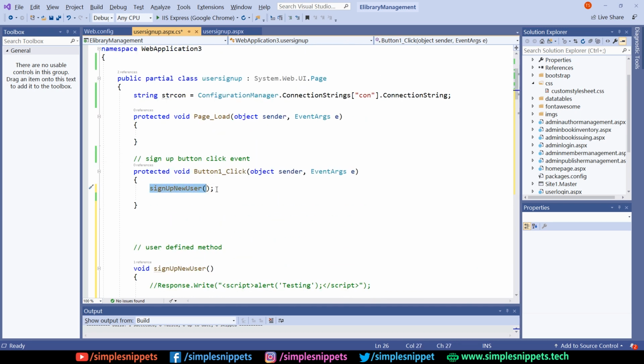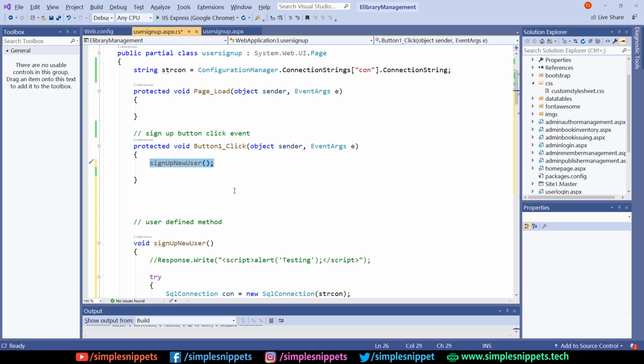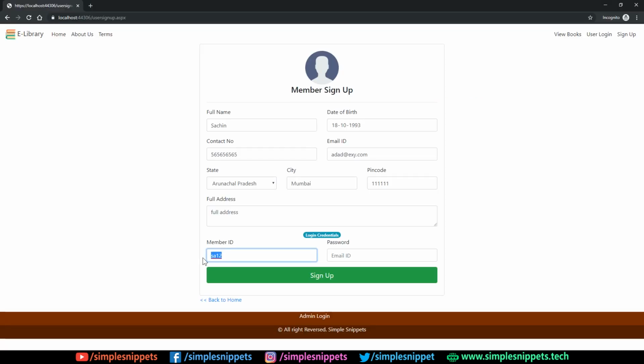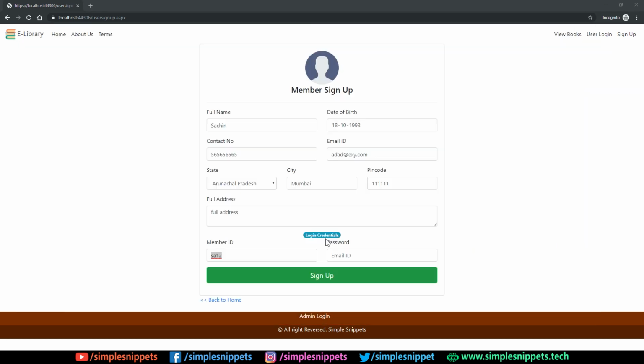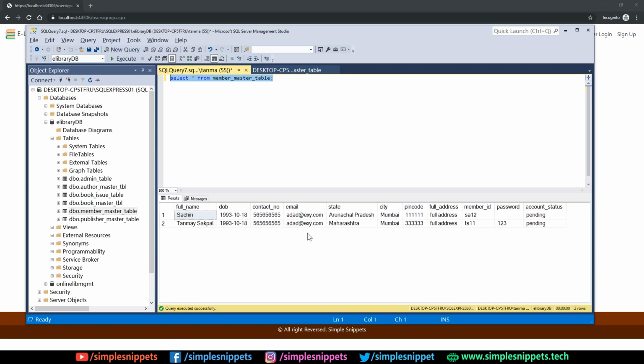Now, as I mentioned, this sign up new user should only be called when we are passing some unique member ID. Right now SA12 is already registered, right? So you can see member ID SA12 is already registered. If I try to sign it up again, our code should take this member ID and check across this database whether SA12 exists or not.